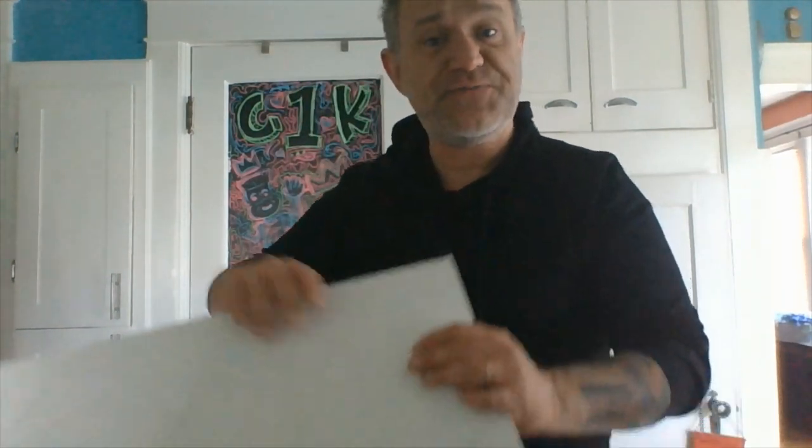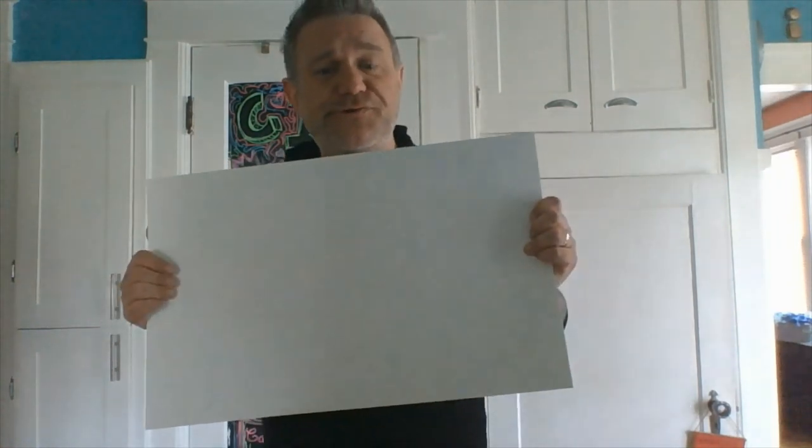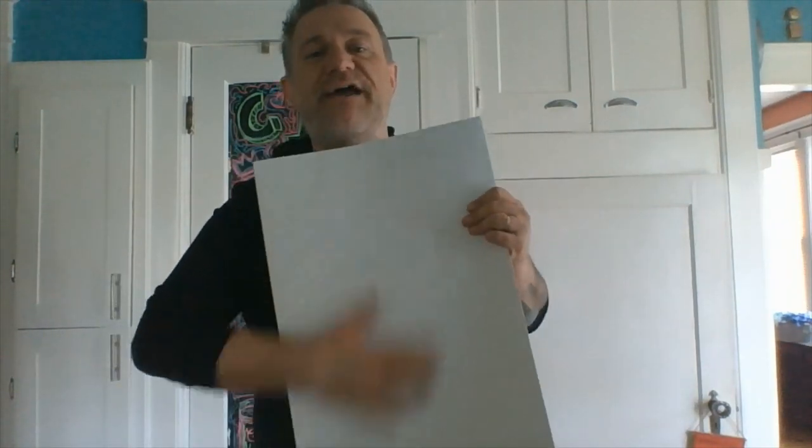Then I asked you to blow up one of those sketches onto a large piece of paper. I found my large piece of paper down at the local food store — they had some big pieces of whiteboard. I folded mine in half, cut it off later, and I have my sketch done — you can kind of see here, very light. The next step, now that you have this laid out, is the most important step. This is really going to elevate this project.